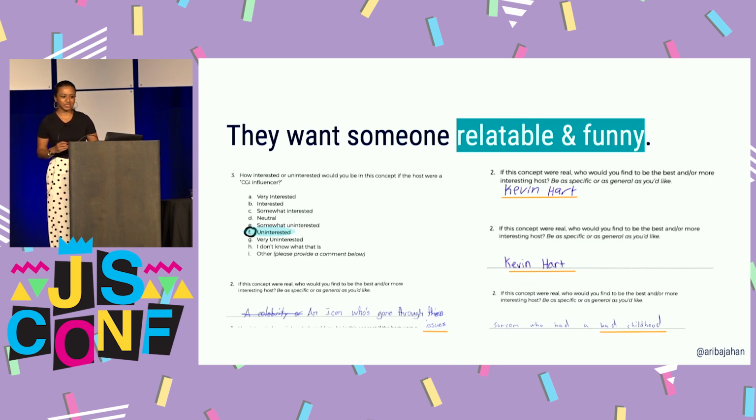And when it came down to CGI influencers, only a few teens knew what a CGI influencer was. And even the ones that followed them only did it out of curiosity for the character's fashion. And I'm not so sure if you can read it, but if you look at their handwritten feedback on the screen, you'll notice what they wanted instead was someone relatable, someone who might have had a tough childhood, someone who's gone through issues. And they also wanted someone funny. I really think they just wanted Kevin Hart.